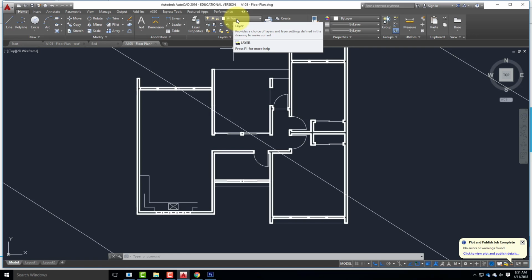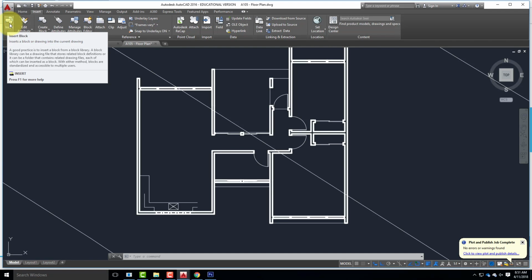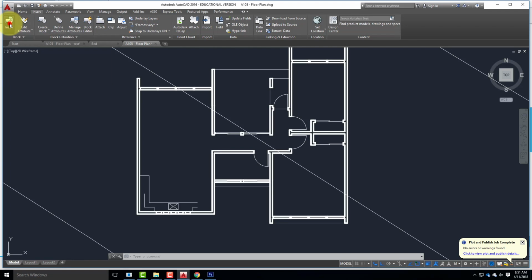Mostly the First in Architecture ones work seamlessly. I haven't had too many problems with those. So let's go ahead and bring that in. So at the ribbon at the top here, I have Home. Next to it, I have Insert. If I click on Insert, the first little category here is Blocks. And you can see Block at the bottom. There's a button on the left called Insert. I'm going to click on that button and say Insert Block.